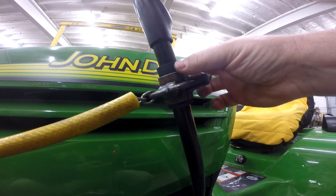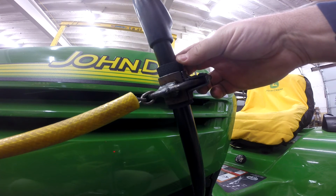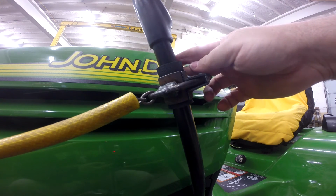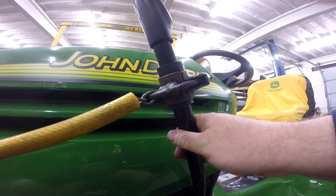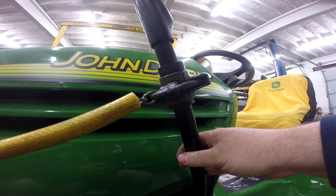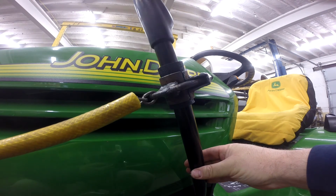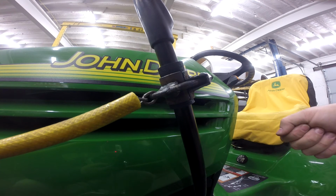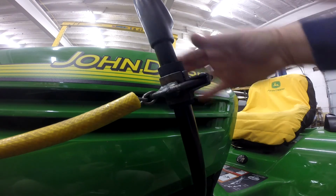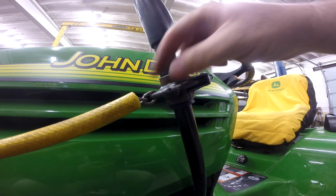And then we've put a couple wraps of rubber, looks like maybe 1/16 or 3/32 of an inch, wrapped around this first so that the original paint doesn't get scratched up. If necessary, this can be adjusted up or down, which will affect two things. This handle is spring loaded. If you move this down, it will put more force to pull the blade up, but it will move it a shorter distance. Whereas if you move it up here, it's going to move the blade a longer distance, but the force exerted on the chain will be less.